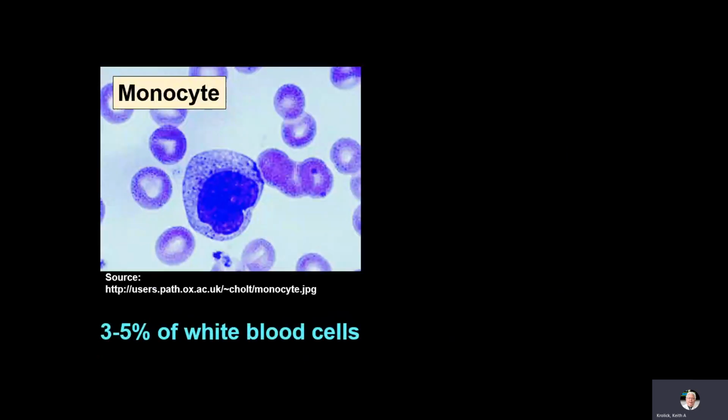And here's the second main cell that provides us with defenses, and it is the monocyte. Now, monocytes stain with a different set of dyes, so you can distinguish them pretty easily. But what you can also see is that they don't have multiple lobes. Sometimes it almost looks like 2 lobes, but nobody really refers to them as lobes.